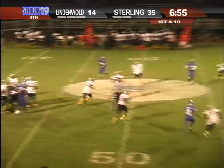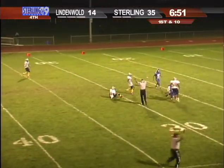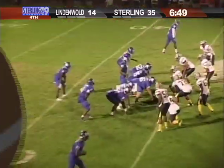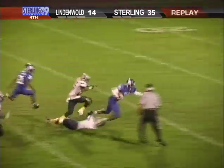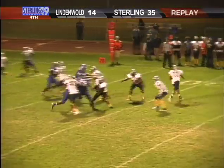And now Aaron Lee back under center. He's going to look to pass, and he's got a man, complete, and a shoestring tackle as he completes it to Marvin Jones, who's down inside the 30. A nice crossing pattern and a completion to Marvin Jones, 1st and 10. Good job by Lee, zipping the ball there, putting it on the money. I know they want to get the ball to Marvin Jones in the flat, and that's a ball you fight for.